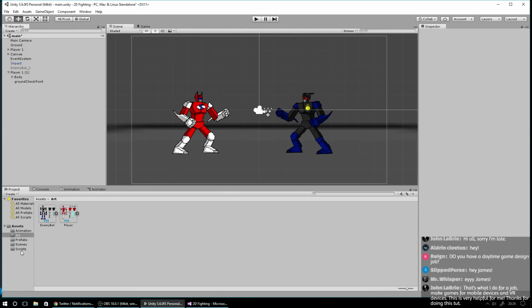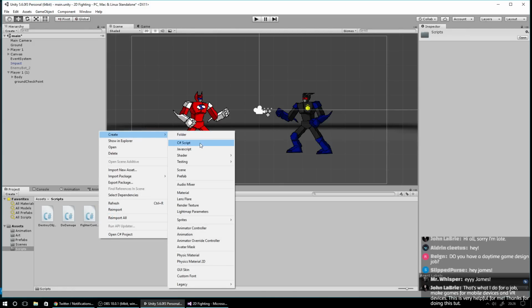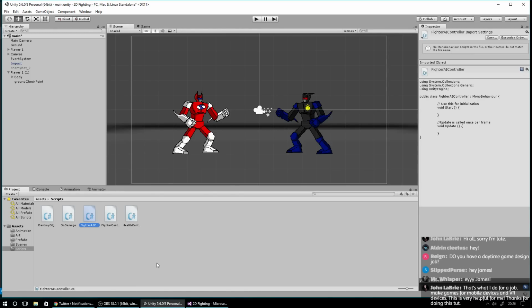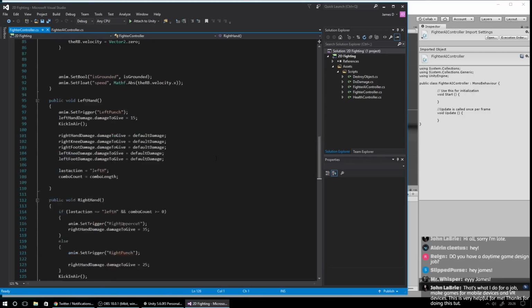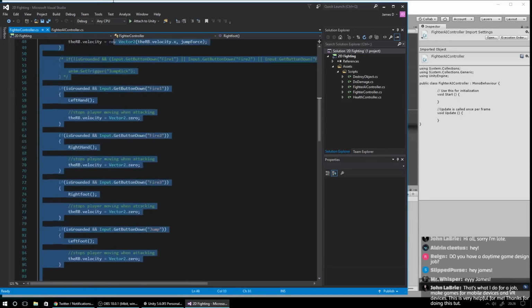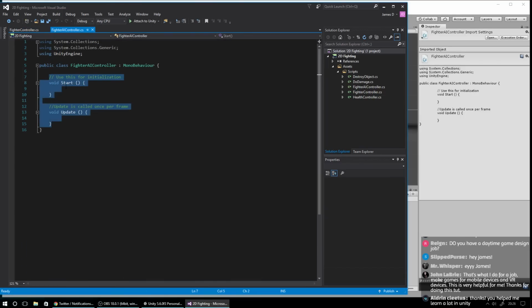Okay, so we've got that dude. Let's go to our scripts. Then we've got our fighter controller, and then I'm going to create a script for fighter AI controller. Yeah, that's fine. Reload them. So we've got fighter AI and we've got fighter controller. Now what I'm going to do is basically just copy all of this, obviously not the fighter controller bit itself, but I'm just going to copy all of that and then paste it in here.